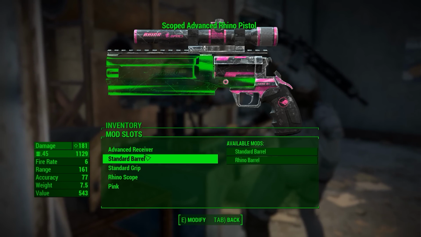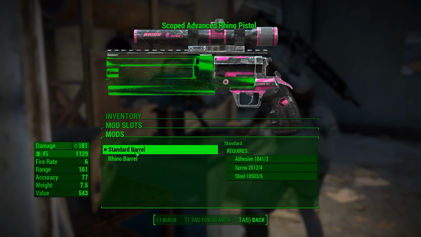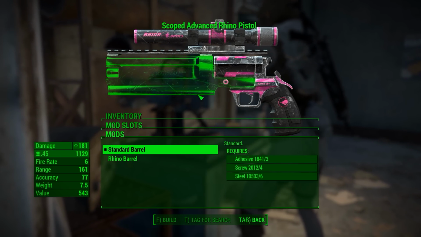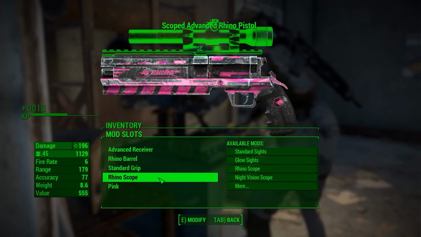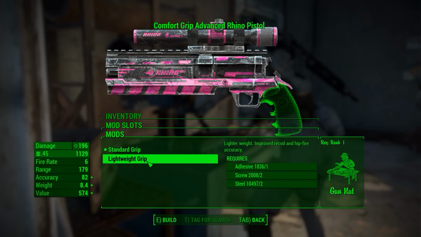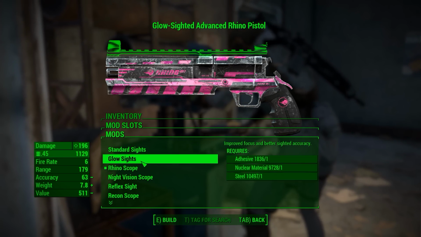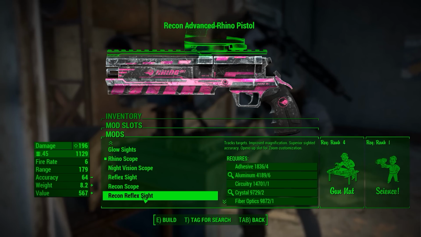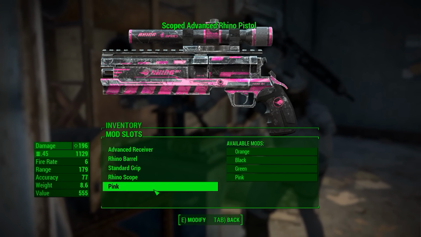And then we also do have the barrel. So we have the standard barrel or the Rhino barrel. It only adjusts the gun. Nothing's actually being changed, you're just seeing it shifted up in the picture, but it does do a little bit more damage with the Rhino barrel. We do have a lightweight grip, which again is kind of the same thing. The really cool part though is that scope. There is a custom scope for the Rhino gun. You have some other reflex sights and all that, but the Rhino scope looks really good.